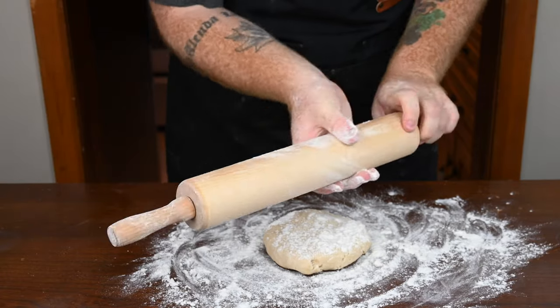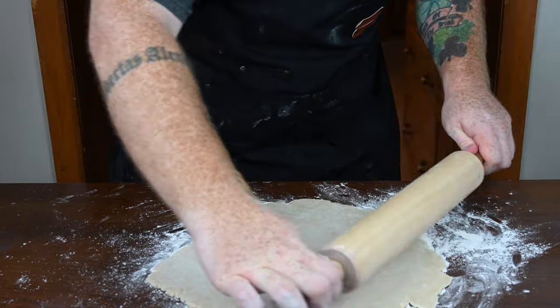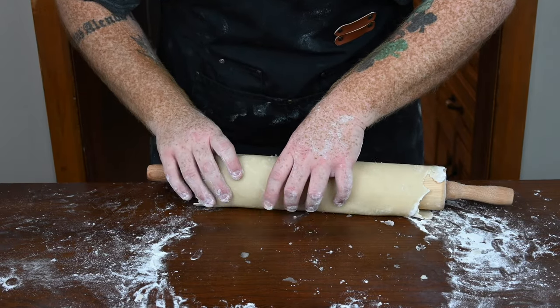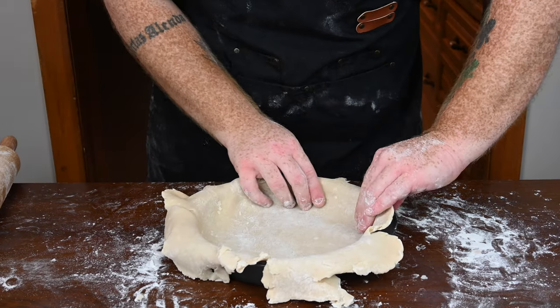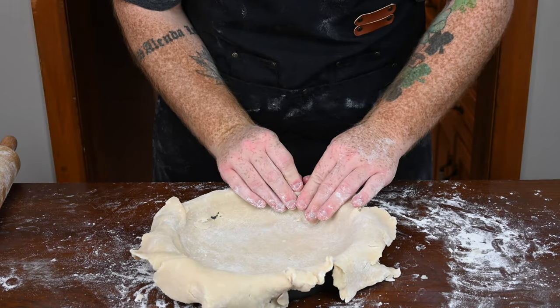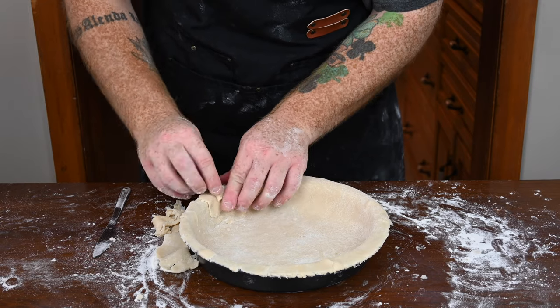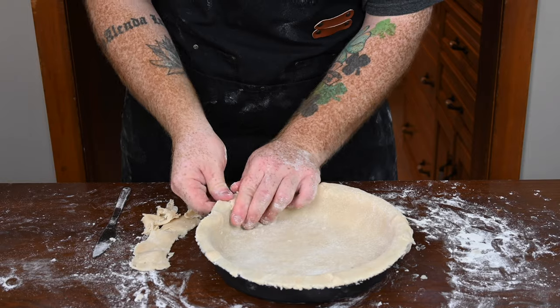We're gonna go for vinegar pie this time. So flour your work surface again, get another one of those pie pastry balls out, and then roll it out with your rolling pin, pick it up with the rolling pin, and then drape it over your 9-inch pie plate. Similar to before, press it down into the pie plate. Now this one has screwed up a little bit, so I'm using some of the excess pastry to patch the holes I made. And then just get your knife, cut off the excess around the edges so you have a nice uniform crust.